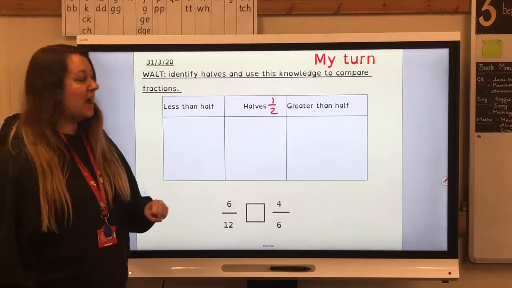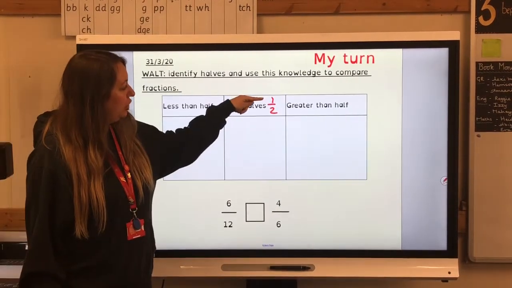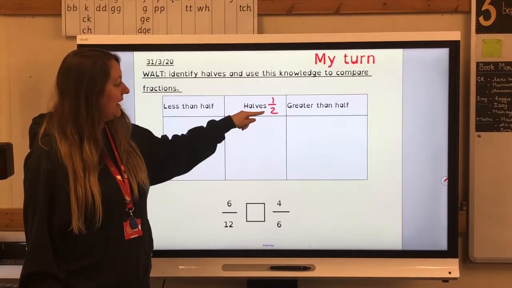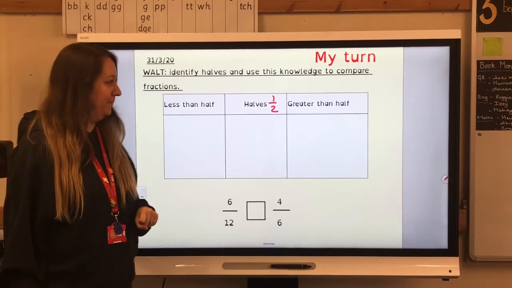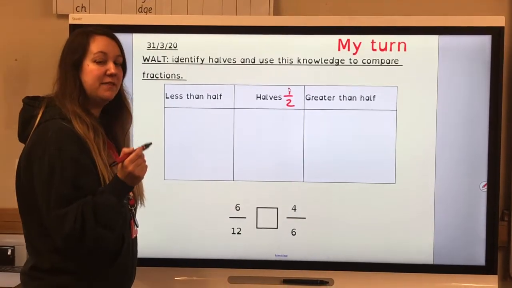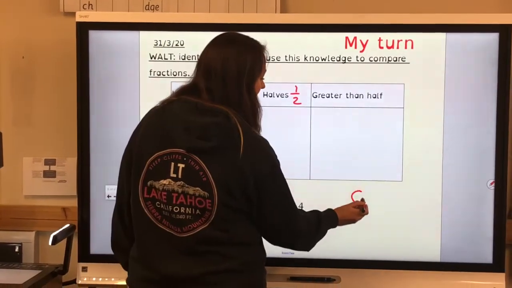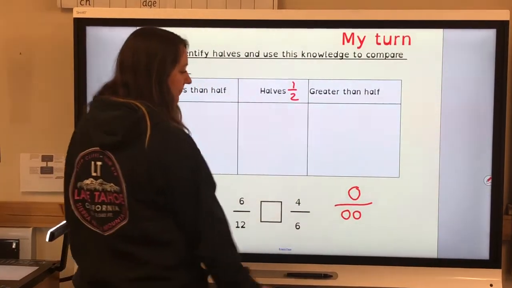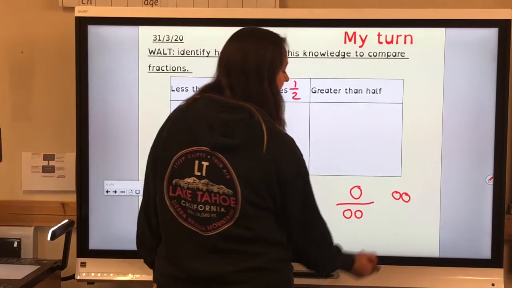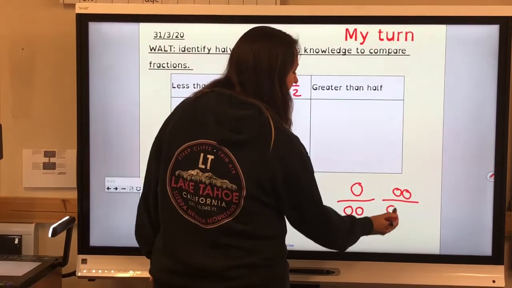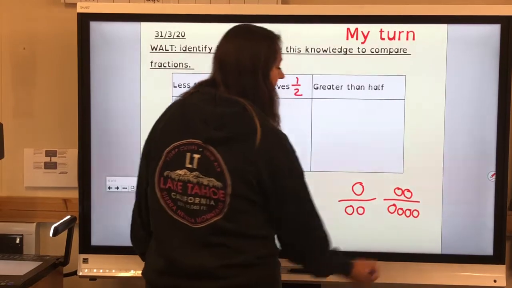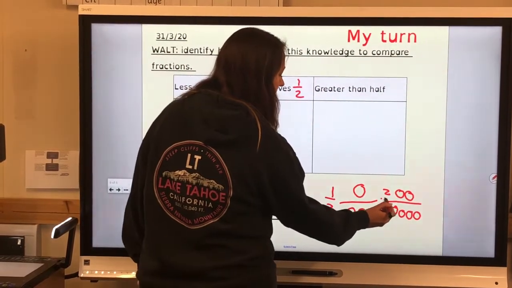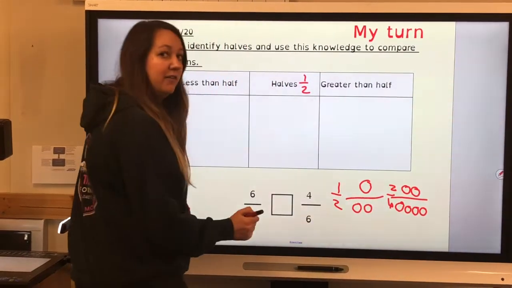Now the way to find a half is to remember that the numerator is half of the denominator, or that the denominator is double the numerator. If you struggle with halving and doubling, remember there is a visual way you can do it. If 1 is the numerator, you can double it to make the denominator. If I had 2 as the numerator, I would double it to make the denominator. Both of these are equivalent to a half.